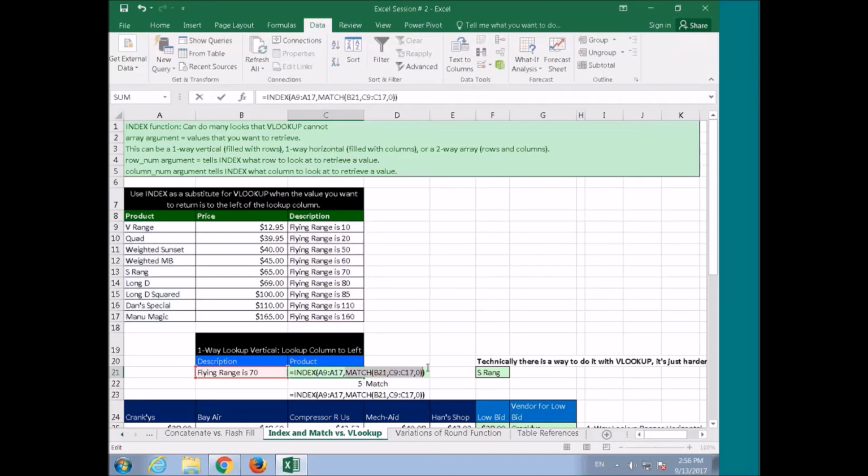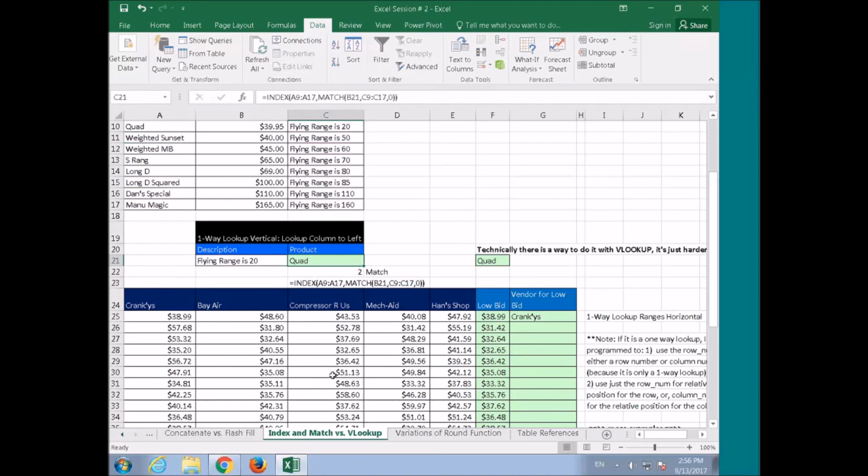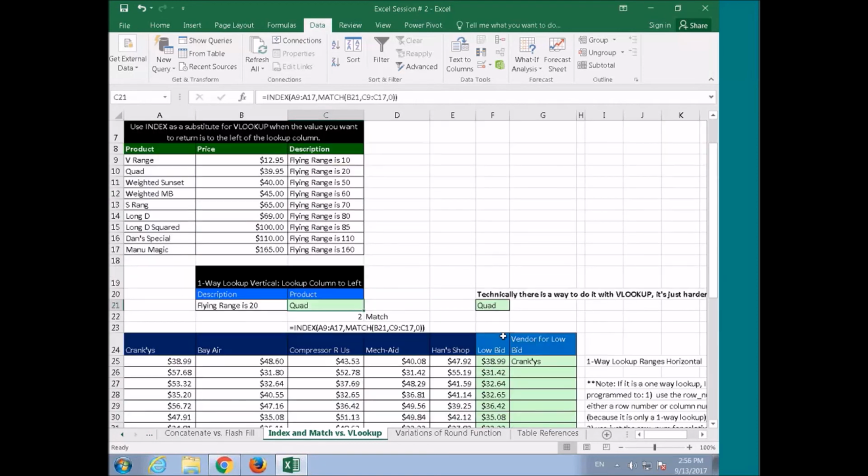So now, if I give you this example and say go to flying range 1, flying range 1 is the second, 1, 2 here, and my quad is now my product here, right? So I'm keeping things moving super fast, but basically that's with one variable, right?